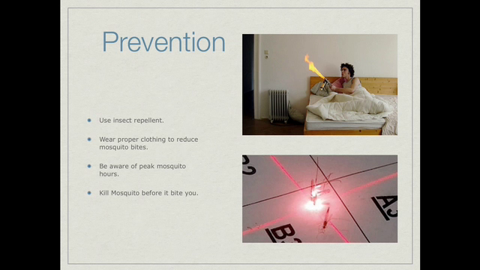How do we protect ourselves from yellow fever? Well, we should use insect repellent, wear proper clothing to reduce mosquito bites, and be aware of mosquito hours and seasons such as summer. And next time when we see a mosquito, we should just kill it with no mercy before it bites you.